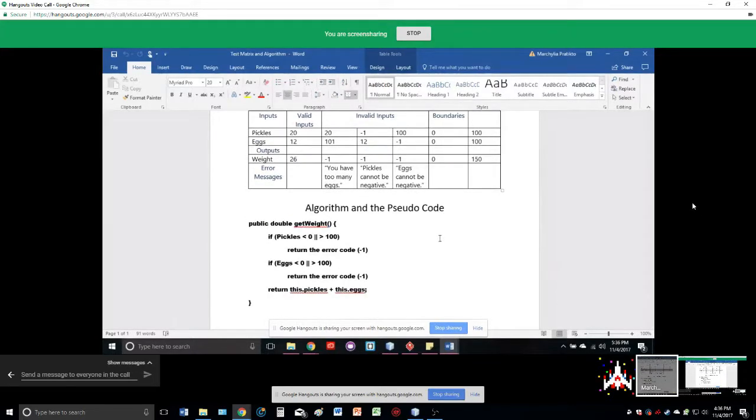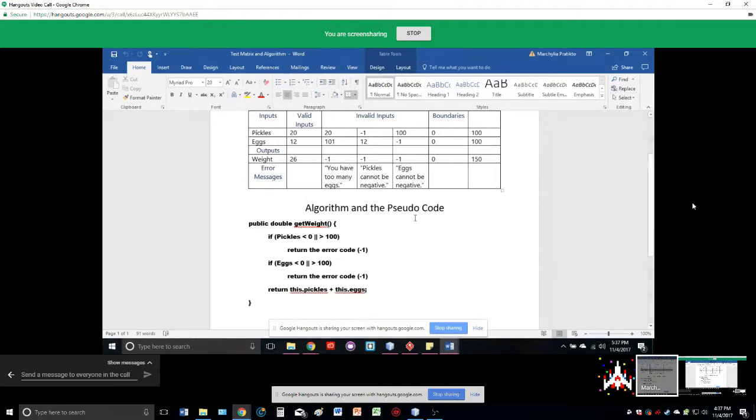Okay, so creating the pseudo code. The getWeight function would be public, and our data type is a double, even though officially pickles is an integer, but double is basically bigger than integer. So we're using the if statement.